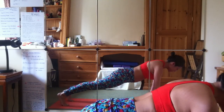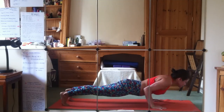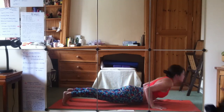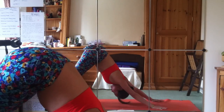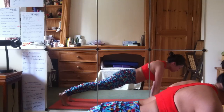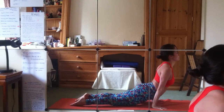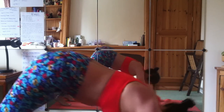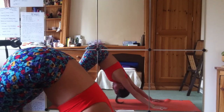Or, if you can, using your core muscles, inhale into plank, coming over your hands slightly, core tucked in, elbows tucked in, exhale, lower, hover, inhale, push on your hands and sweep through, exhale, downward facing dog. Let's do that a few times on your own, whichever variation is available to you today. Exhaling into downward facing dog one more time.